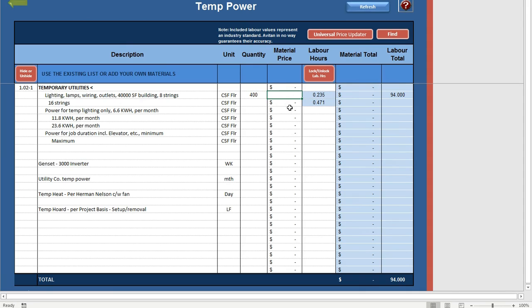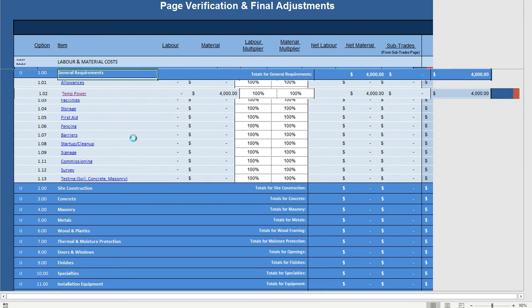And assuming that per 100 square feet it's $10, or $10 per 100 square feet, you've got $4,000 in material and $94 in hours. Again, at 40,000 square feet, that means it's 400 CSF, and at $10 per 100 square feet for materials, $4,000 for materials, and 94 hours for labor. Dan, thanks for correcting me. You're always there. You can see the numbers moved in here.